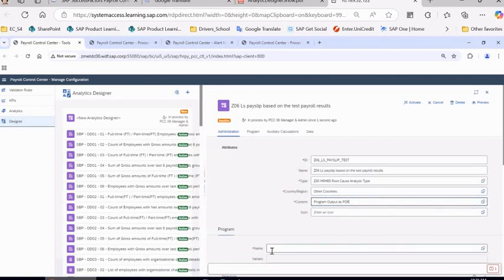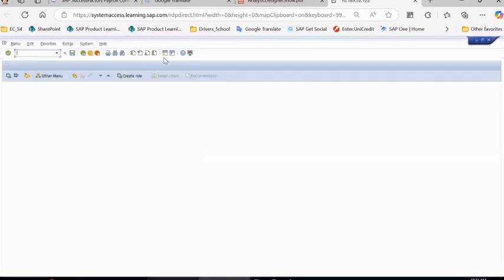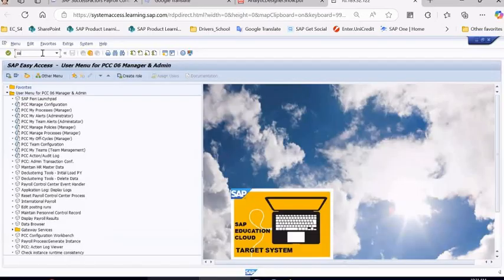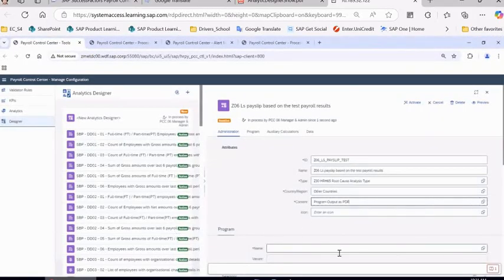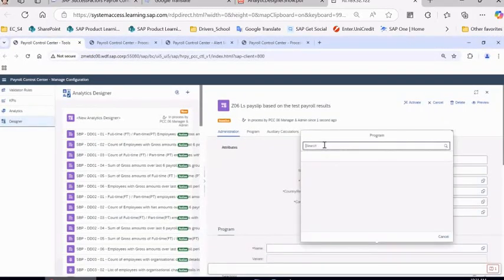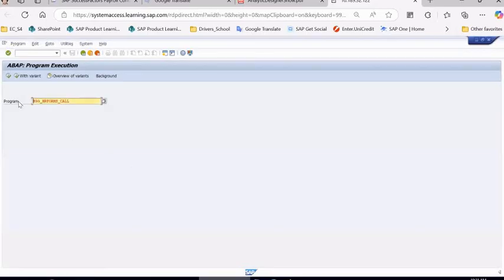Okay, and then I need to provide the name of the program. I know that we have a specific program to create payslip, and I just need to provide this information to the system.